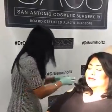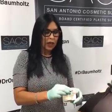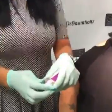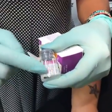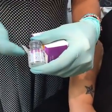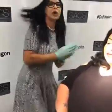I use a product that is Botox made by Allergan. It is a product that I've been using for a long time, injecting for 9 years. I make sure that my Botox is official, and it became official more than a few years ago when it was being sold in other countries. It has a seal on it, a hologram, and you always want to make sure that's what you're getting. Botox that is officially from Allergan, that's what we use and love, because I know I can trust the product, I know how it's going to work, and I know how it's going to work on my patient, okay?